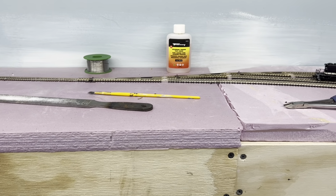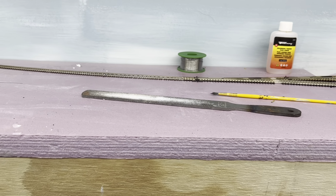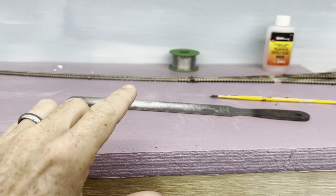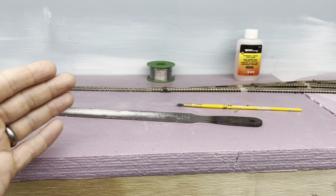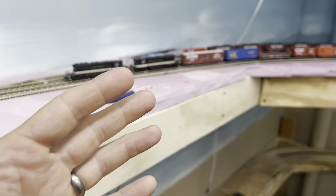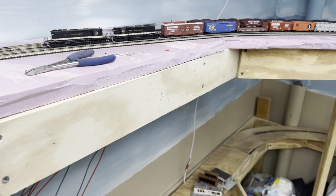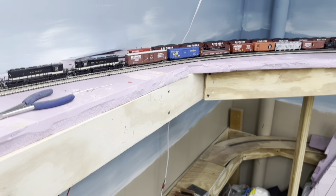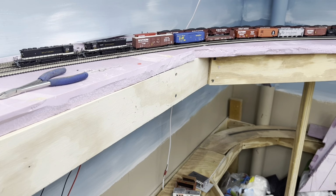So for this end, this would basically be the line headed into either, there's a switch here in real life where the left branch goes to Sheffield Yard, the newest and current Sheffield Yard, and then the right branch goes south to Birmingham. On this railroad, it's going to be just one line goes into the helix, and depending on which, it would divide at that point, and one way goes down to Birmingham, and the other continues down to Sheffield Yard, which is represented by staging, which is all this down here.